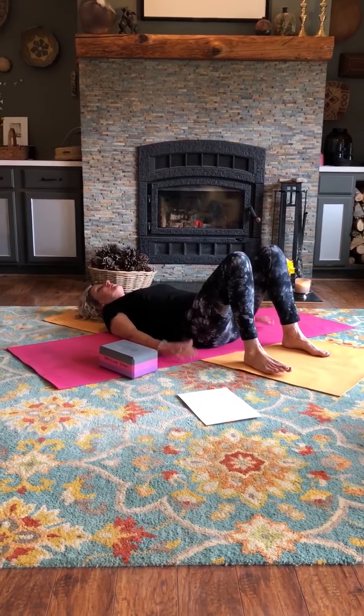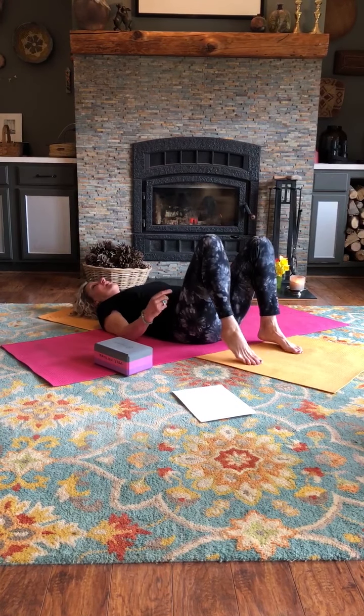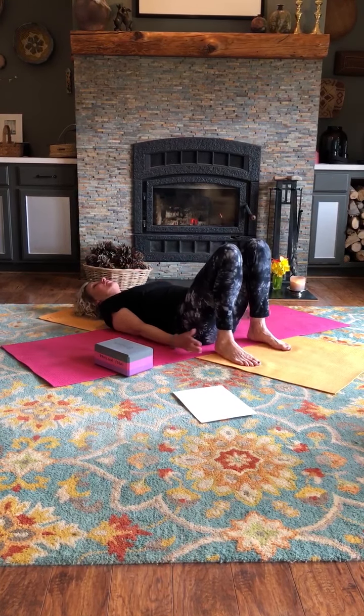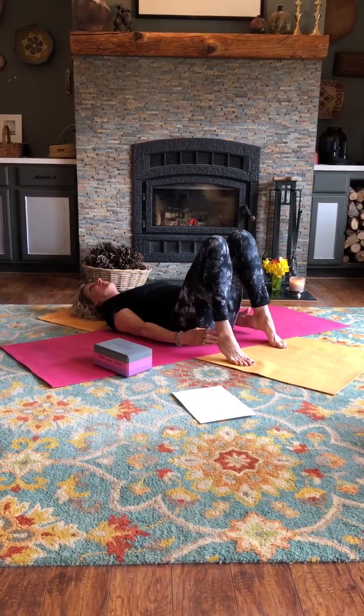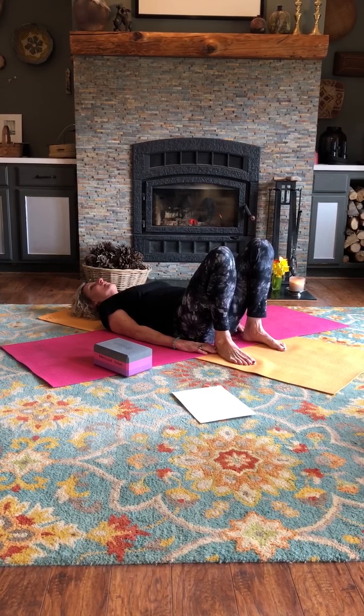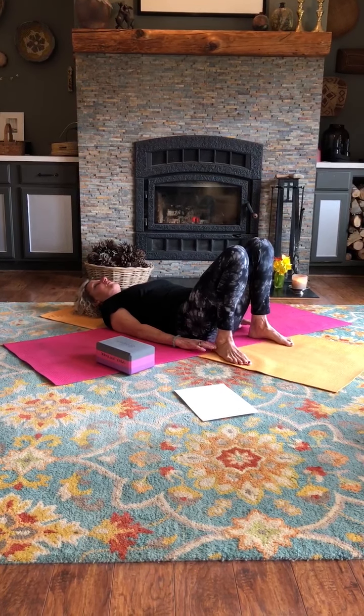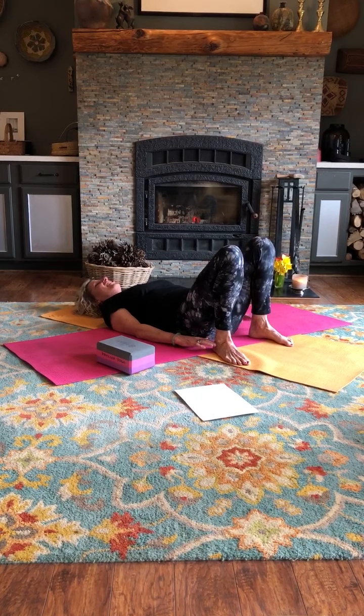That should feel nice on your back to get it all flat down. Now, towards the end of class, you want to move your heels in. You should be able to touch your heels. It's that close in. So let's do a regular bridge first, and then I'll show you another version of this.